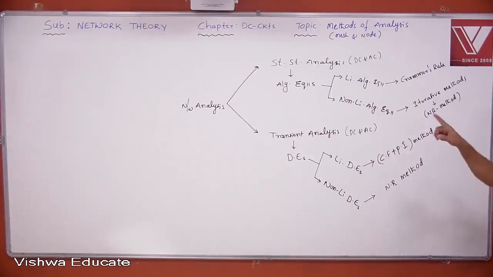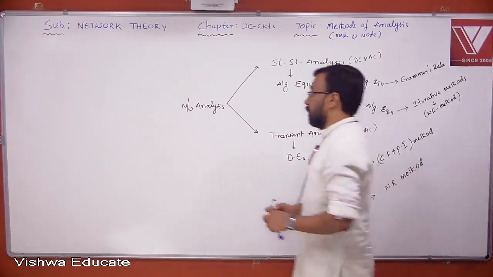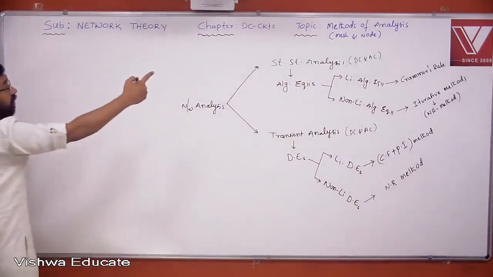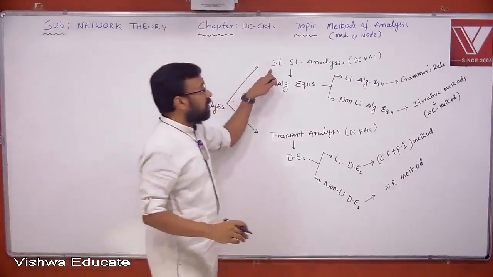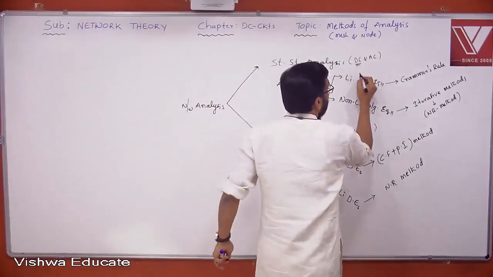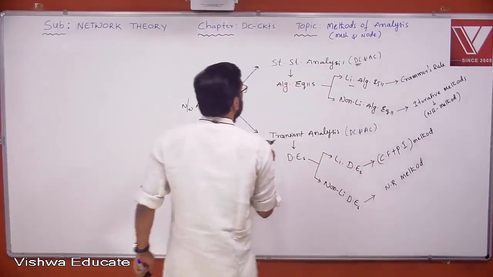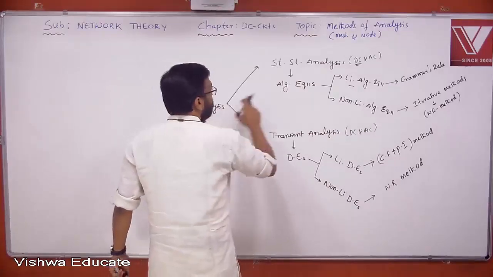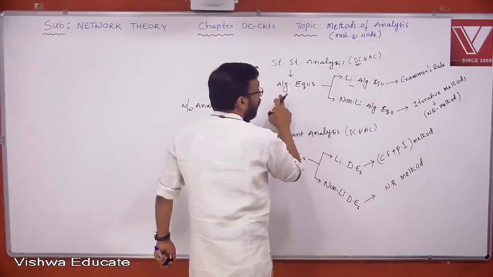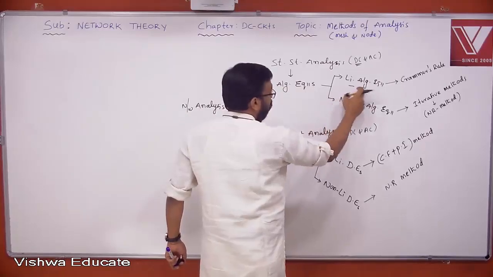Now, where are we? Actually here, DC circuits and that too steady state analysis. So, we are now in DC steady state analysis, and that we will discuss now. Let us start. We are now in steady state analysis, that too DC, in that linear. So, what do you want now? Network analysis, DC, linear. We require what? Linear algebraic equations.